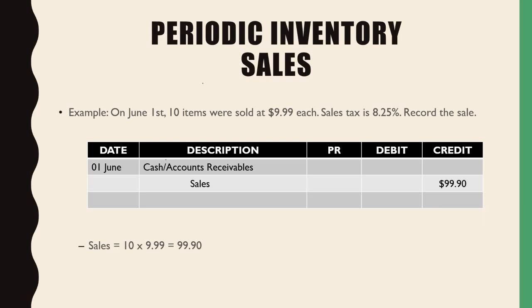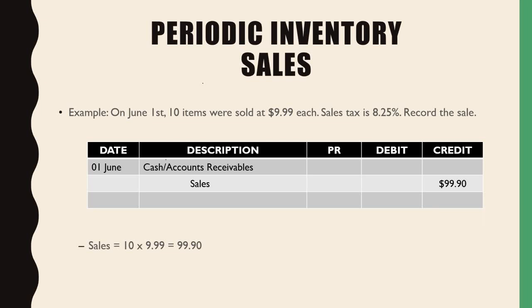Now, I was very specific. I said that I charged my item $9.99. I sold 10 of them. So straightforward math, you do 10 times $9.99 to get $99.90. Okay? Now, sales tax is going to be based on your total amount of sales, right? Of course, we'll talk more in depth later, but for this particular case, we're assuming that our products are actual products. Like we're not selling food. So that means tax is going to be covered on everything that we sell. So it's going to be based on the sale price.